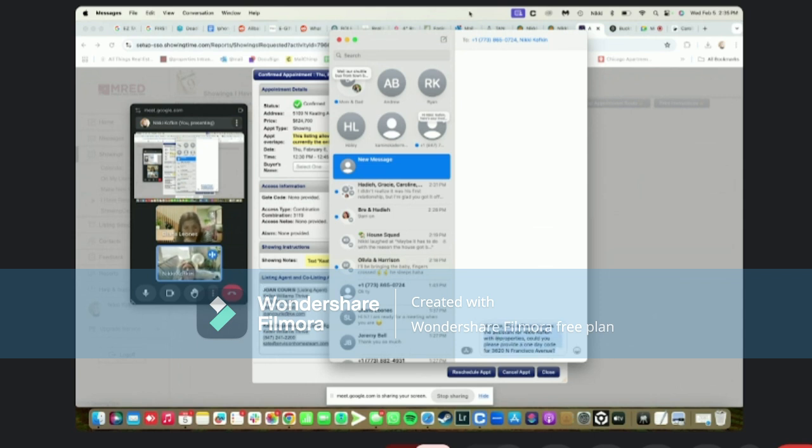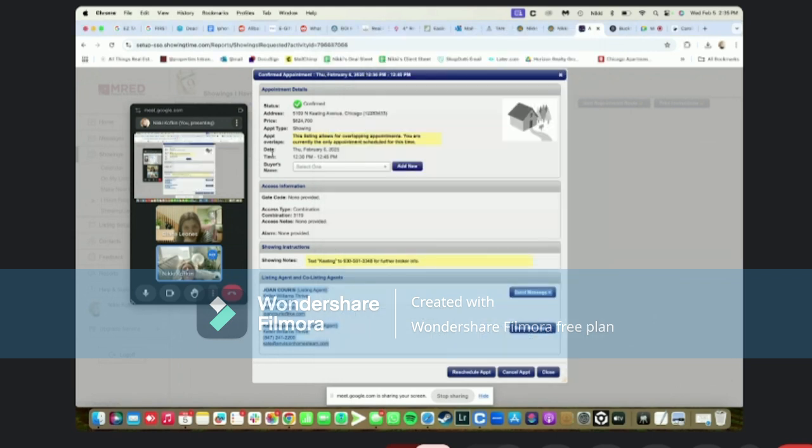So obviously I was showing it through my email. That's just because it already happened. So it's not going to be in ShowingTime, but it would look like this. It would say it here, you know, Sentry lock, contact agent for 1-day code. It might not even say contact agent for 1-day code. It could just say Sentry lock. If it's Sentry lock, I can't get in unless they give me a 1-day code. So if it says Sentry lock, then we need to message them and ask for a 1-day code.